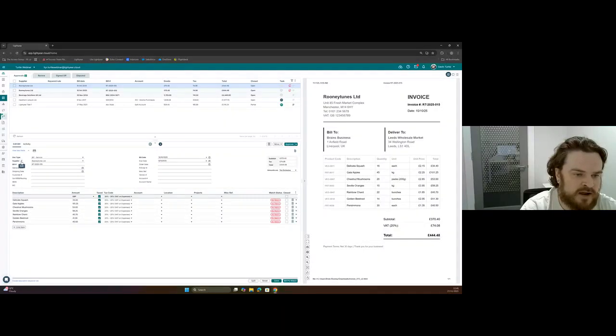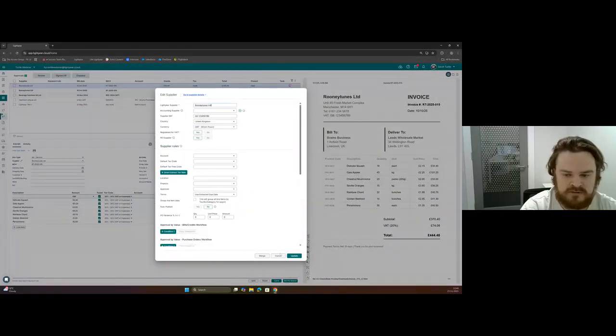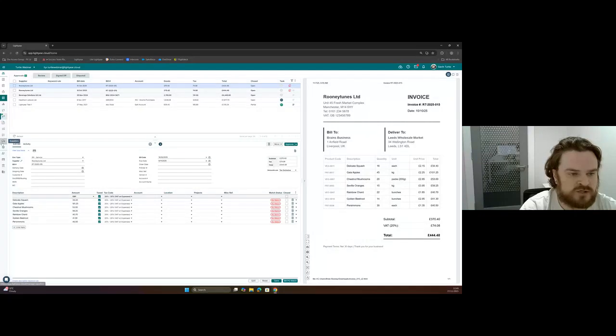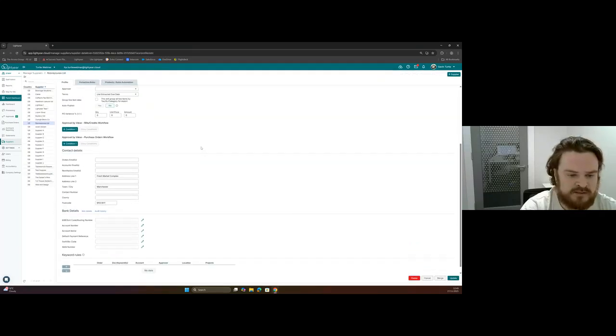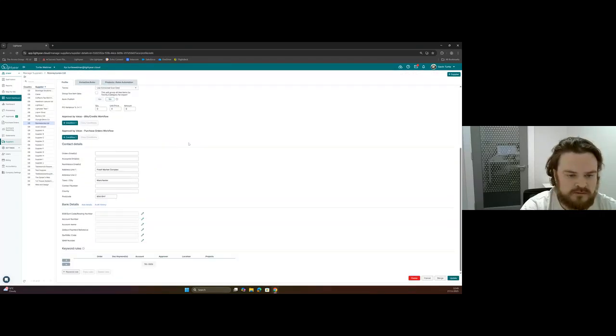You can visit there either just by clicking this little green edit pen button, or you can go into your actual supplier settings here. I'll just go to the supplier I was on just now. If I want to add an email address here, I have the contact details here. So I have three options: the orders emails, accounts emails, and remittance email as well. That will also help you if you're using the PO feature. You would add things in here too. So just make sure that that is updated on your supplier.